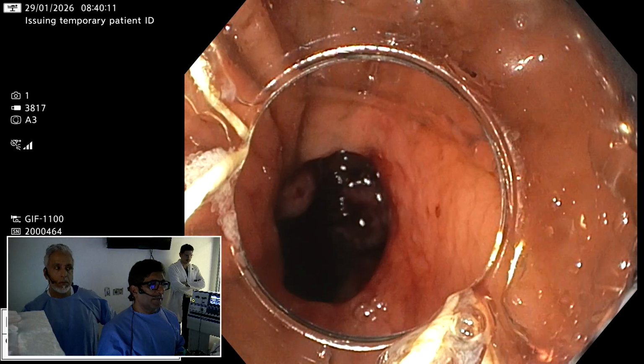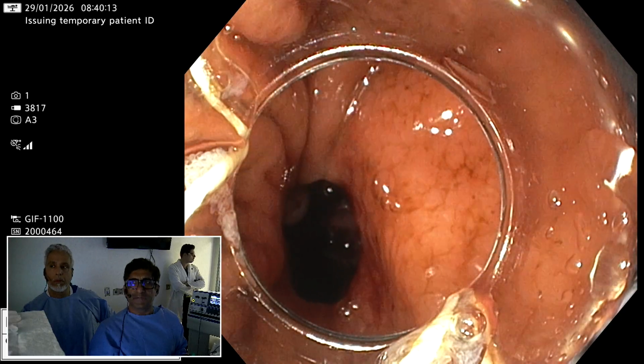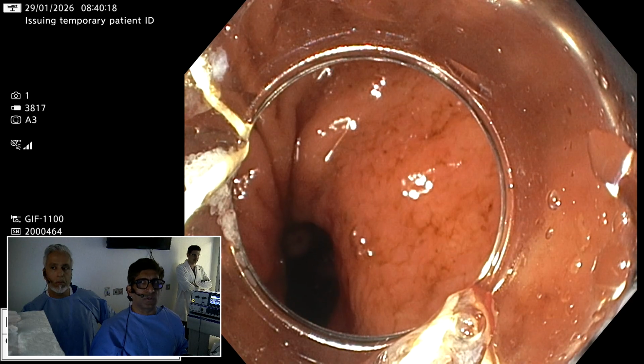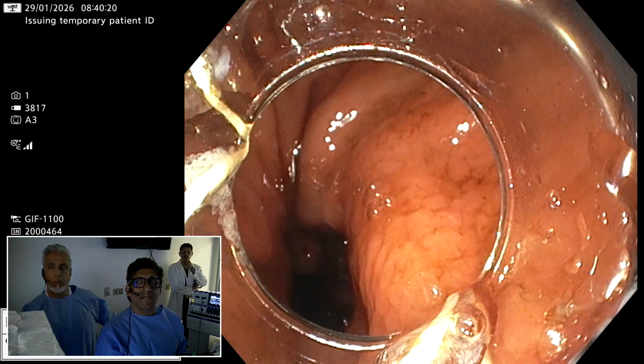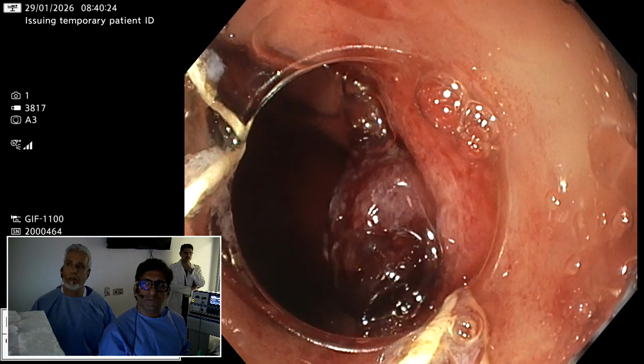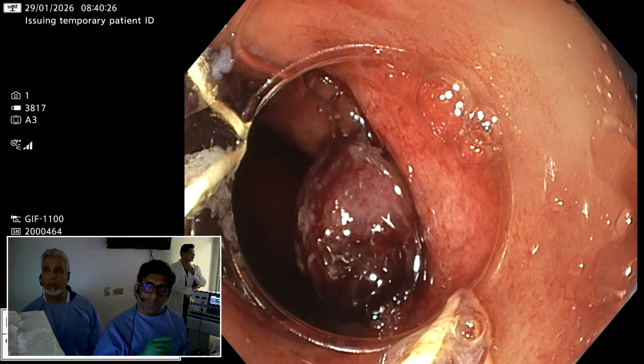If there is a visible lesion, mostly in our series, we do a scar biopsy, but we depend more on the DOTA scan. If the DOTA scan is negative, we don't do it. And these patients respond so well to this treatment that we have stopped doing EMR.